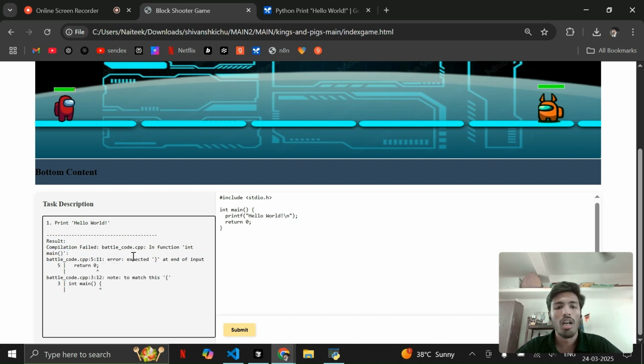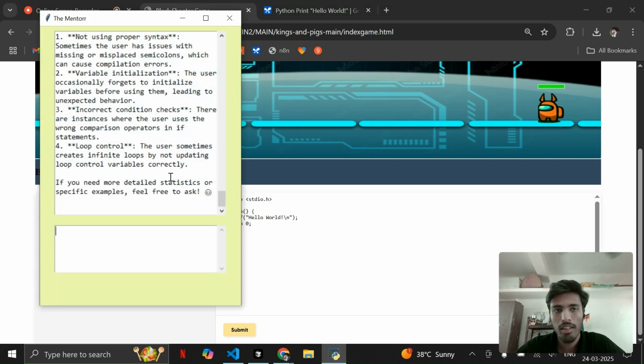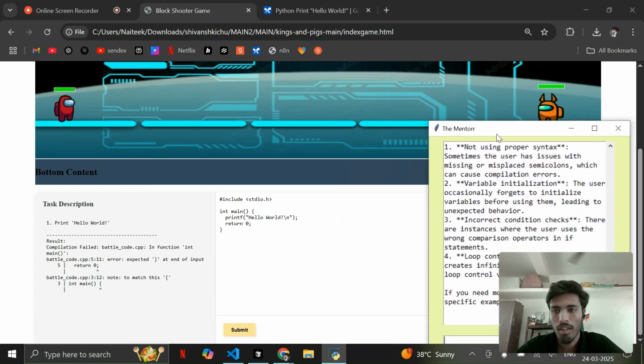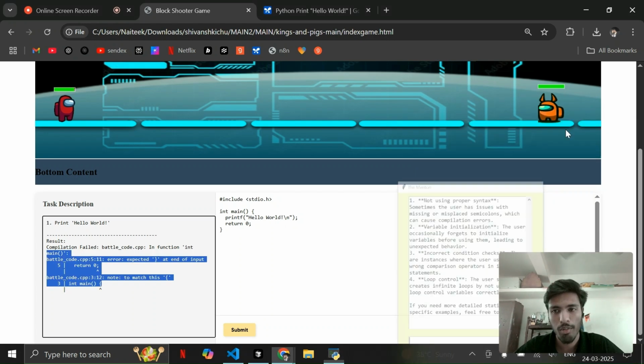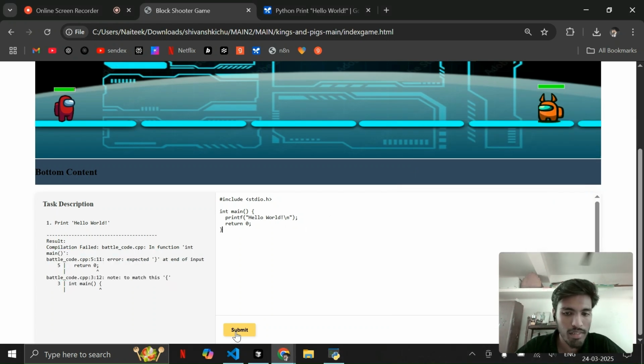What we think we can add is this mentor window here. So the user codes, he knows the mistake, and the mentor explains the mistake. Due to time constraints, of course, we will do it next time we get a chance to. But for now, this is it.